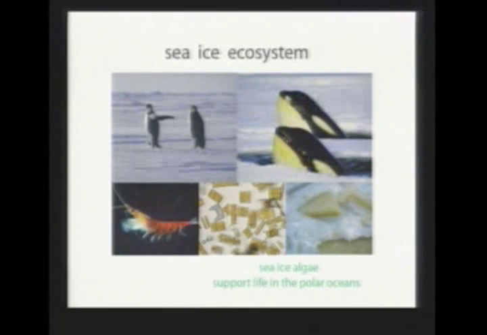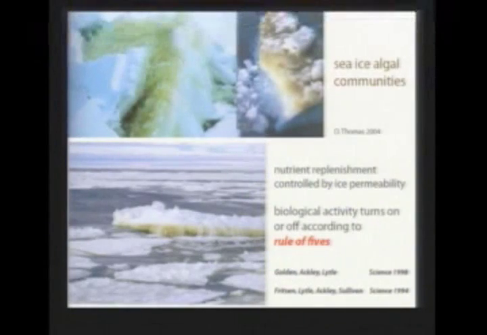But the krill and pretty much everything is based on the sea ice algae that live in the brine inclusions in the sea ice. These are sort of the base of the whole food chain, both in the Arctic and the Antarctic. This is actually showing some of these brown algae, or they're green, yellow, all different shades. But their nutrient replenishment processes are controlled again by this ice permeability issue.